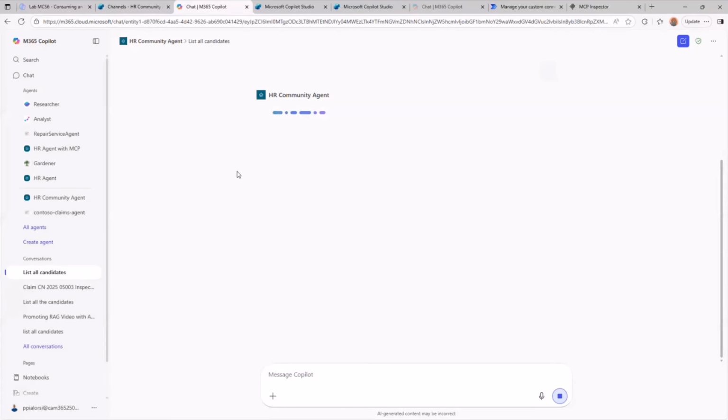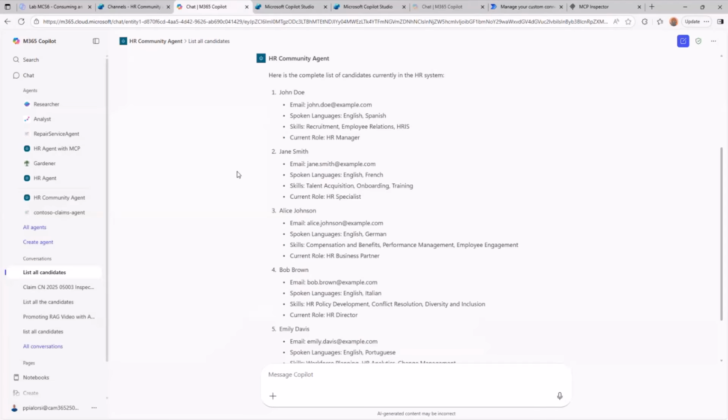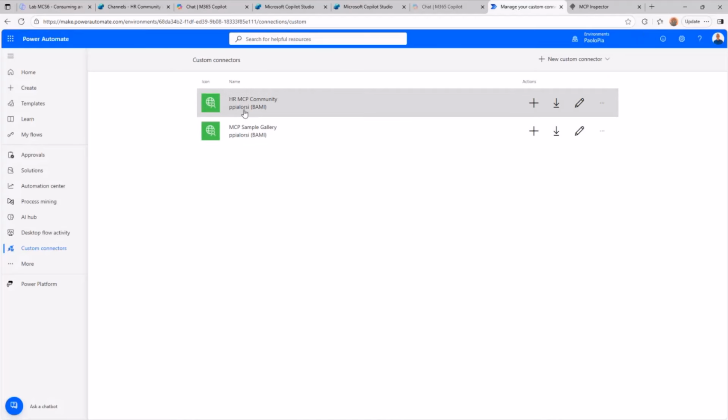of Copilot Studio. So as you have seen, it is really easy and simple to consume an MCP server from Copilot Studio, especially now that the user interface has been improved. And now you can simply do all of the configuration from within the Copilot Studio interface. Under the cover, when you register an MCP server in the environment where you are, you can find that there is a new custom connector which will be created for you by Copilot Studio.